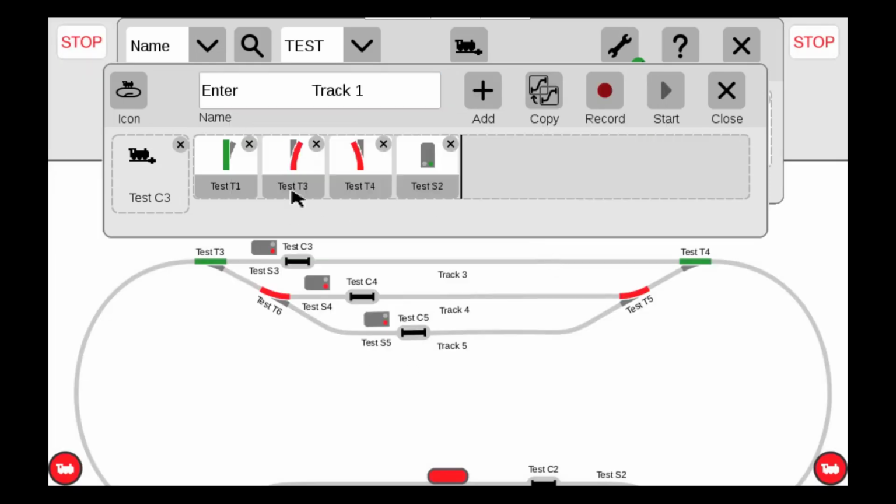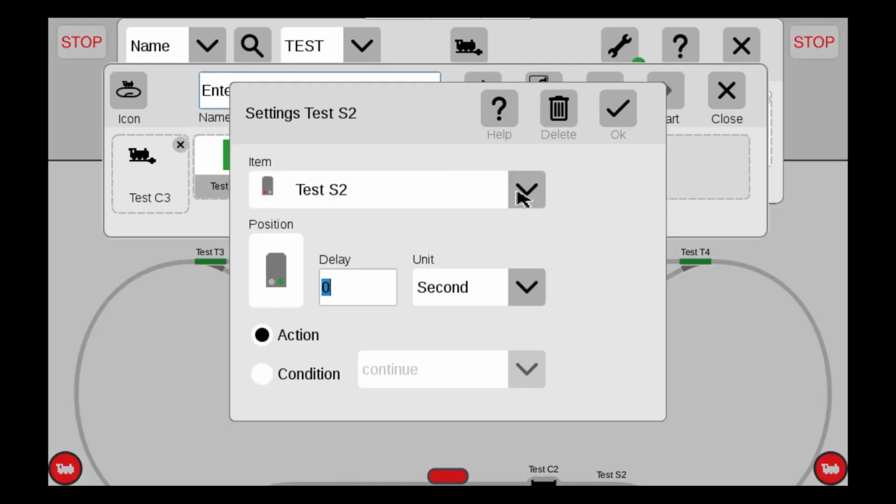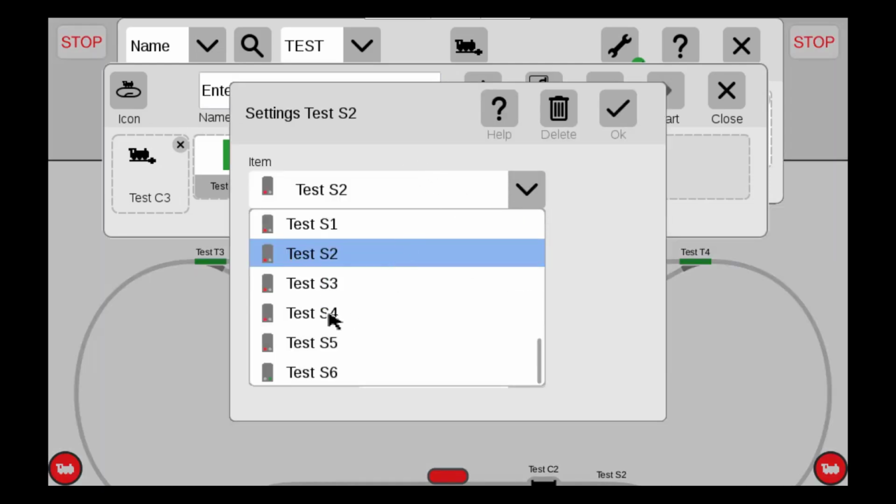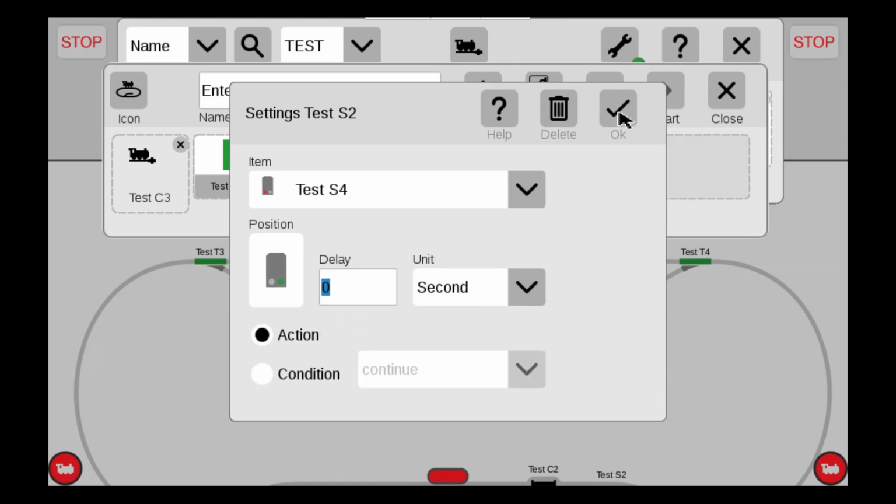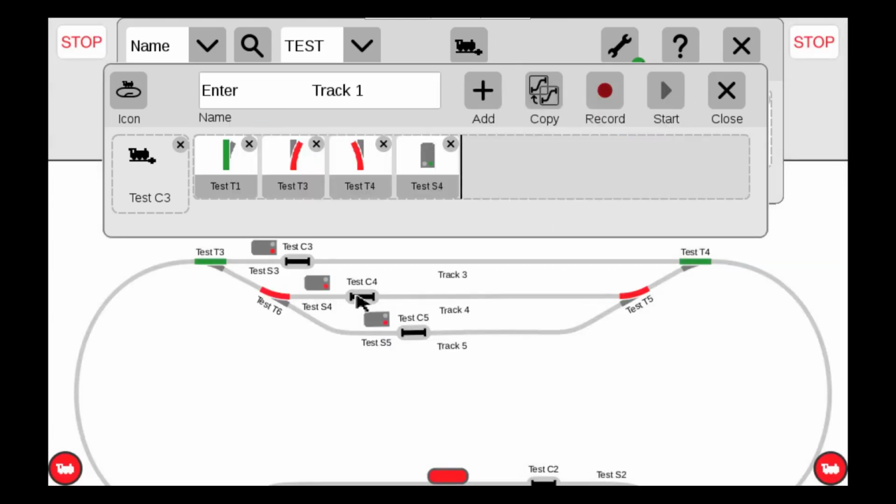Okay. So now I have test T3 turning to red and test T4 turning to red, and after that test S4 shall turn to green. So click this one, drop it down, choose test S4. There you have it.